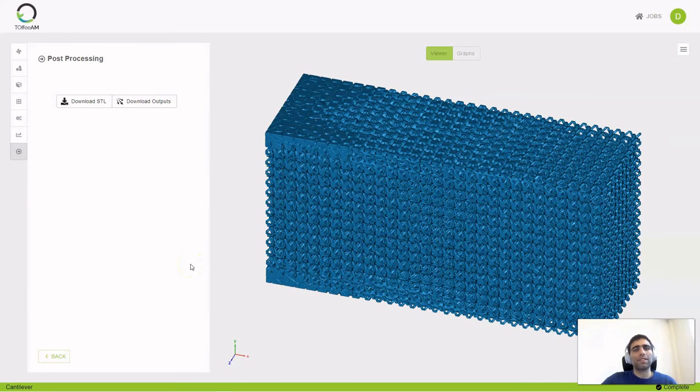The multiscale optimization has now converged, and you can visualize here a reconstructed result for our cantilever test case. As you can see, the lattice elements in regions of high stress have members with larger radii and thinner members in regions of lower stress. You can now download your final geometry along with more detailed outputs, including the displacement fields and the volume fraction field for your final result. This concludes our lattice-based topology optimization example.